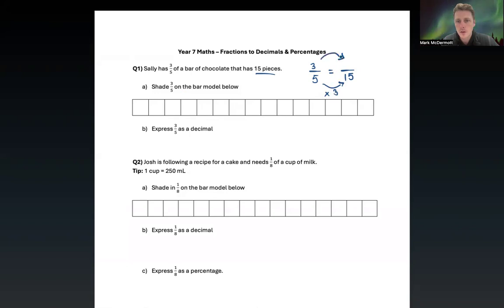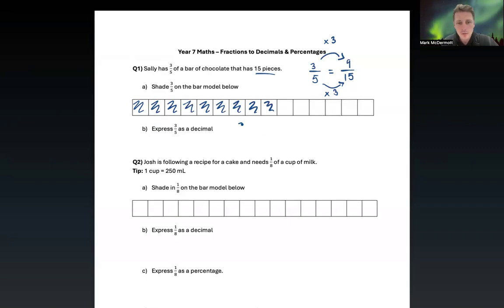So to get from 3, you have to multiply the top by 3 to keep everything in the same proportion. So this has to be 9. So hopefully you would agree, you have to shade in 9 of these. 1, 2, 3, 4, 5, 6, 7, 8, 9. And then just ask yourself, does that make any sense to have 3/5 of something? Well, 3/5 is probably a little bit more than 1/2. And it looks like I've shaded in a little bit more than 1/2 of this bar model, right? So hopefully that checks out.